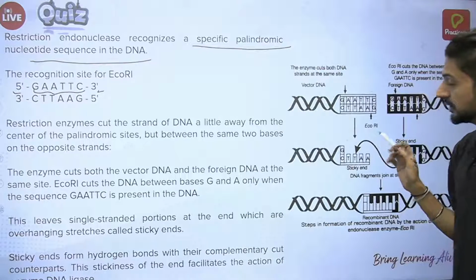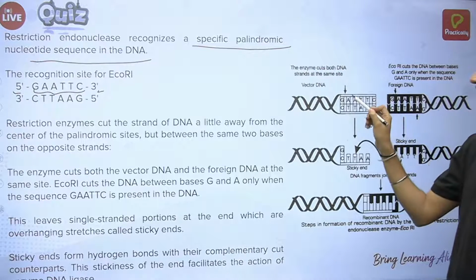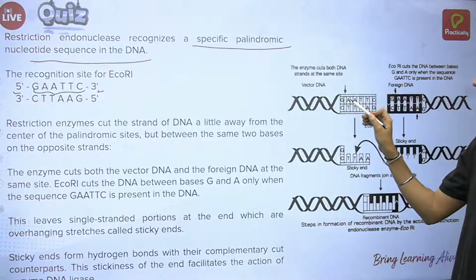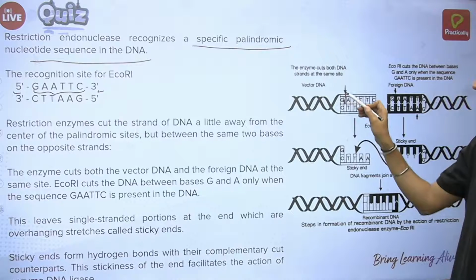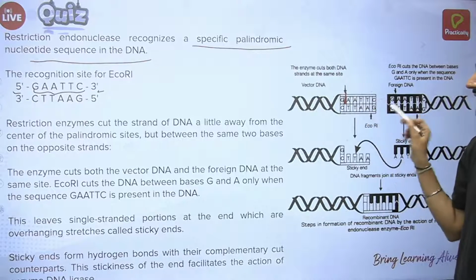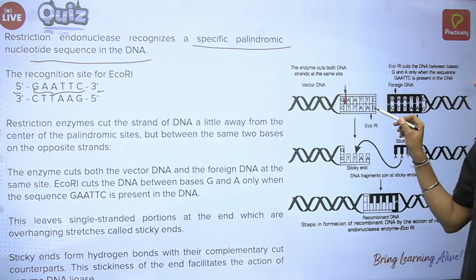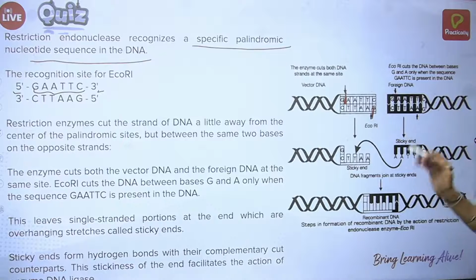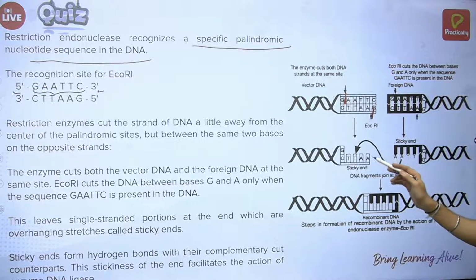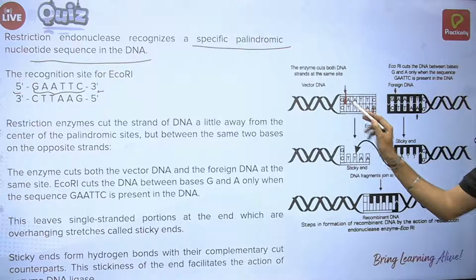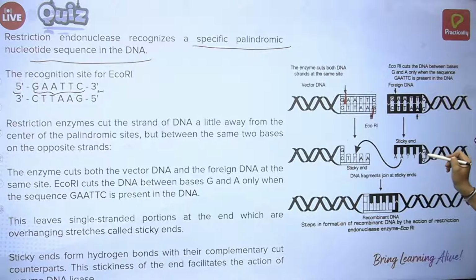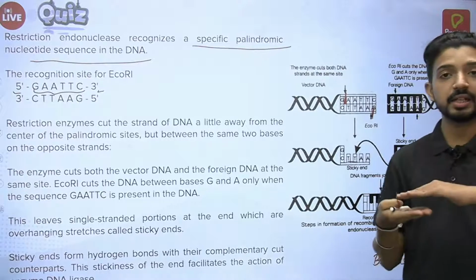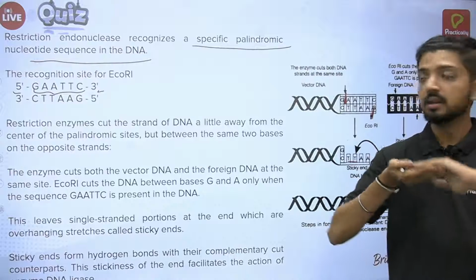For example, in case of EcoR1, it cuts the DNA between G and A. As you can see here, this is the point where it is going to cut the sequence. The same will happen on the other strand, the second strand of DNA, between G and A. It will cut over here. So the ends produced will be sticky ends. This G got cut, this AATTC is on the other strand, and similarly it will be there here and here.